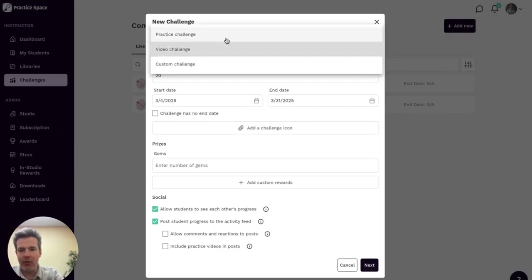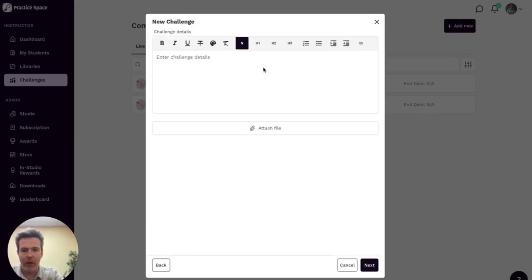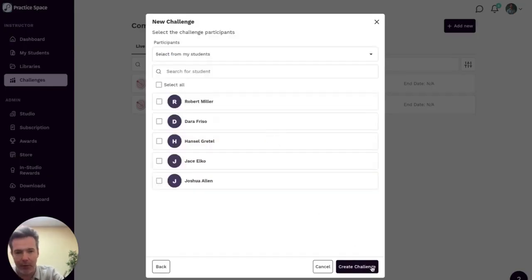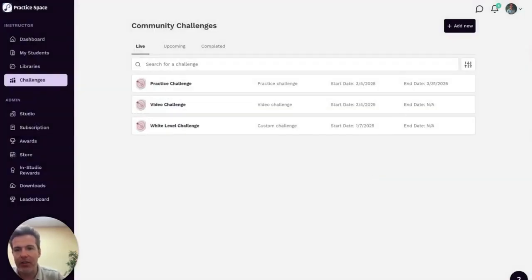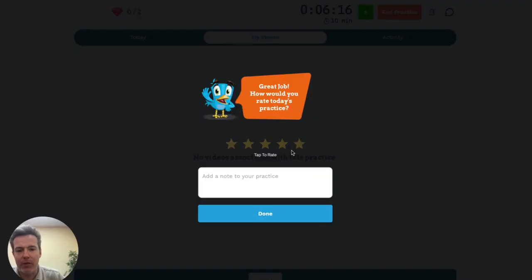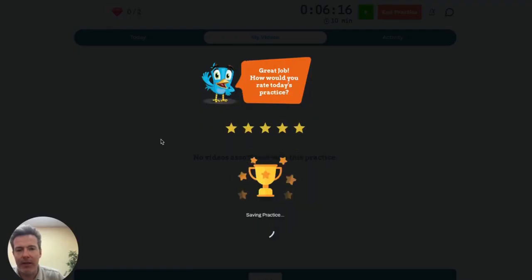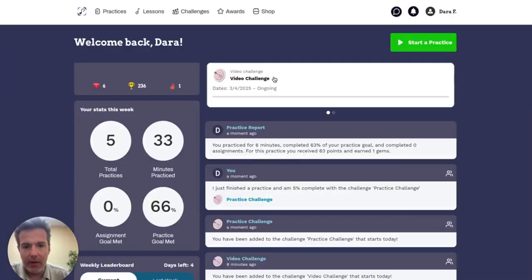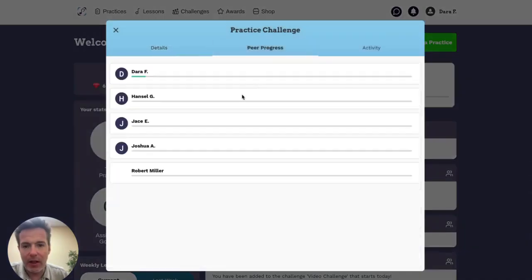So, just to go through real quick, I'm just going to add a lame thing here. You can add files to a challenge, like learn this piece, if you want. That's a popular one. And then I can create that challenge. All this is that the student is going to be able to see, hey, who else is in the challenge?